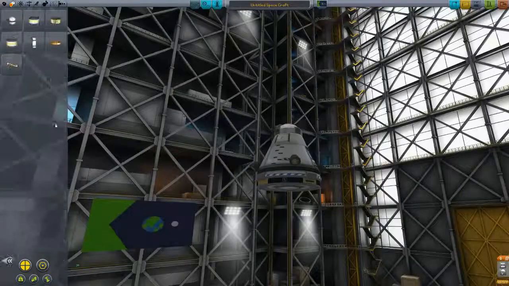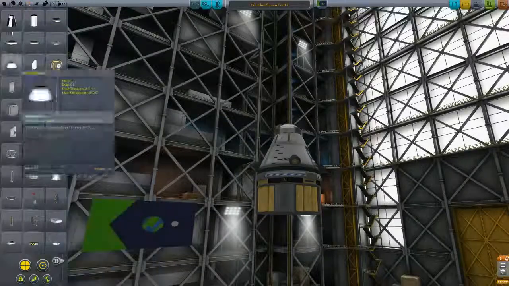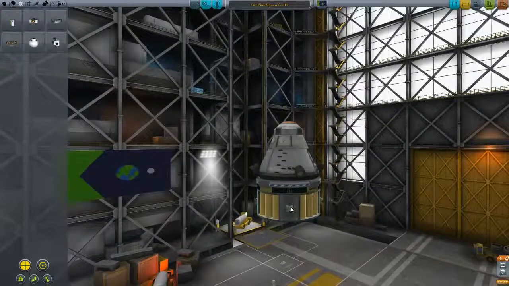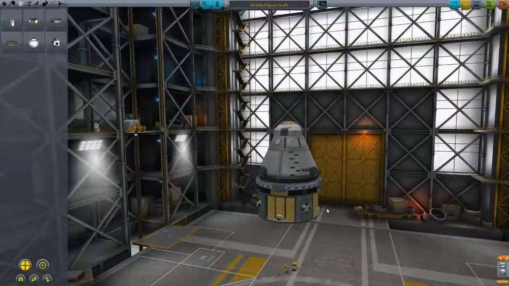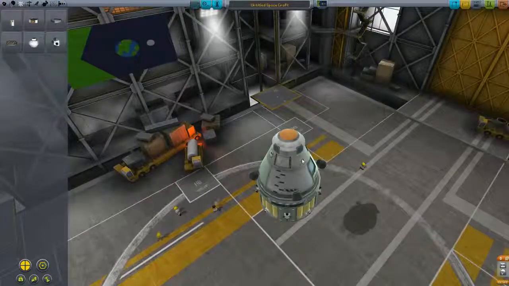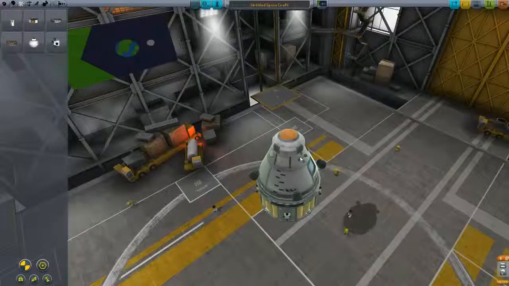I need fuel for RCS. RCS is a pretty important thing, guys. If you don't have RCS, you're gonna have problems getting around. So keep that in mind. I'm gonna put some RCS up here. You can't block that door, I don't think. That'd be a bad idea. You know what? We'll just put 2 right about here.